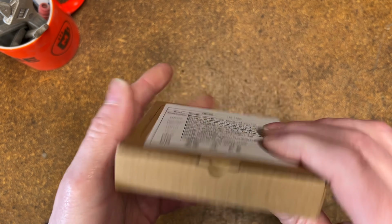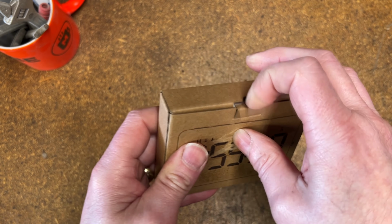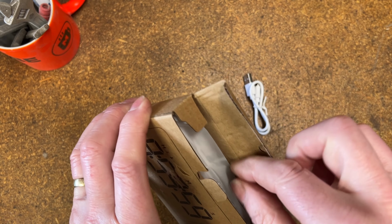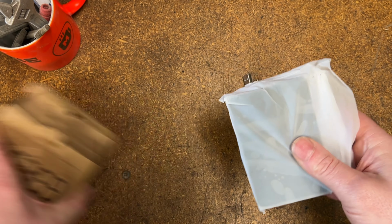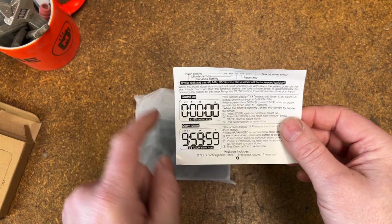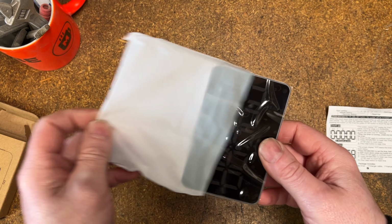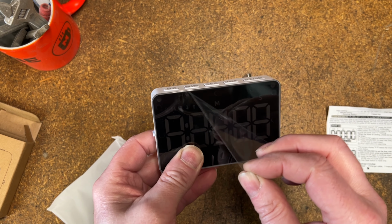Today we're looking at a digital timer that's been supplied by Bluekin. We'll take it out of the box and have a little look at what we got. Charger cable, the actual device, and a single book of words. English on both sides, full description of how you use the device. Very easy to understand. Got a little plastic film on the front. We'll peel that off.